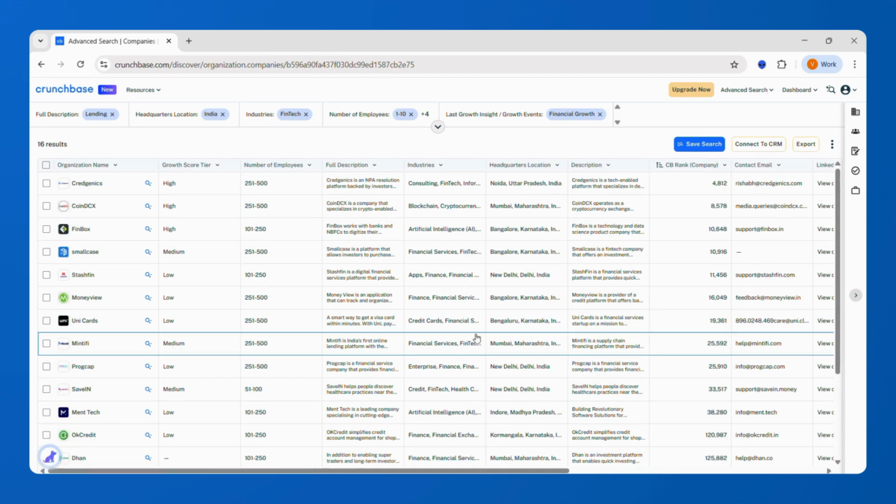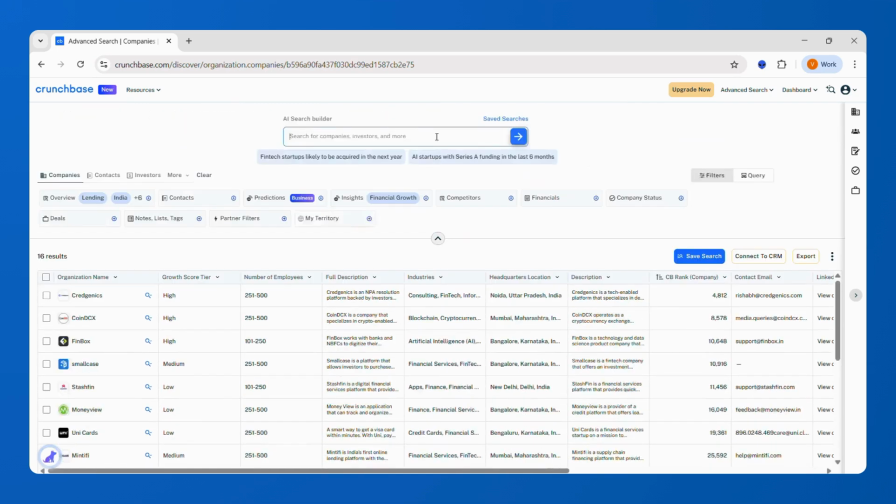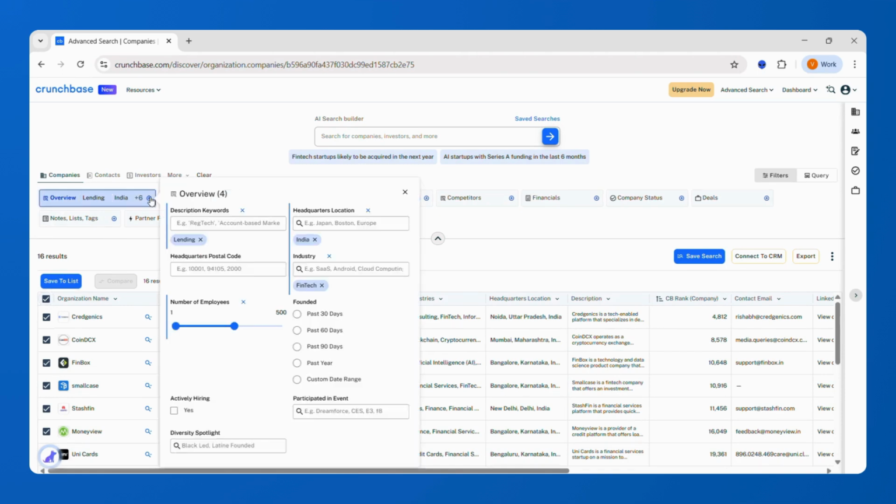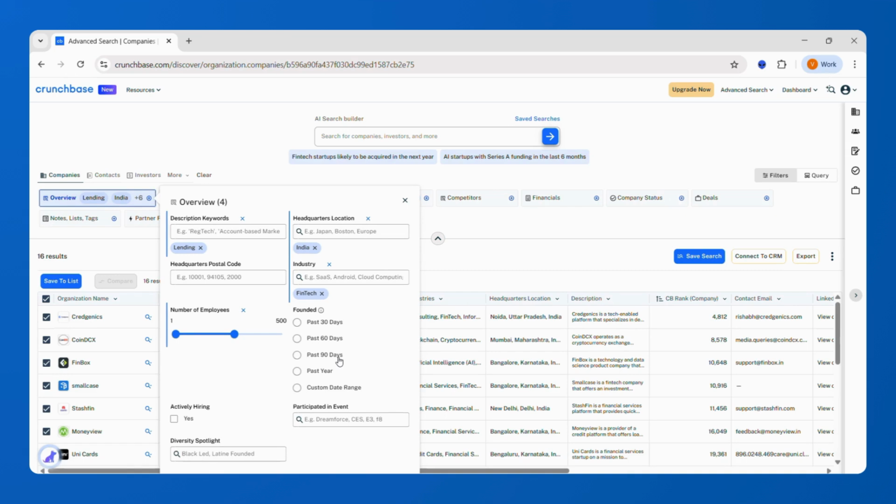The second mistake is they build lists of companies without using the right set of filters. So you need to define exactly the right set of filters that you're looking for. For example, over here, when I put in the industry as fintech, if I just broadly go for fintech, then there are a lot of other subcategories or subsectors, be it an NBFC, lending, payment aggregator. Which is my ICP is what I need to check by inputting the description keywords and ensuring that there is no misalignment with the ICP that I've set.